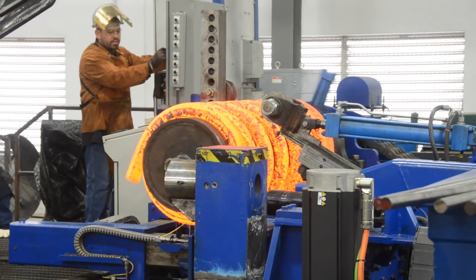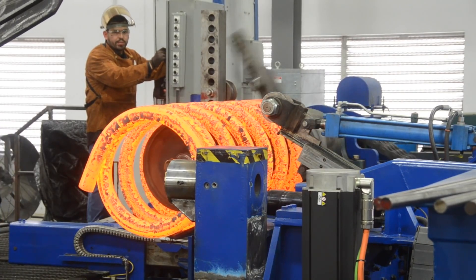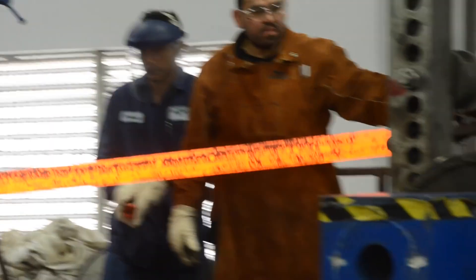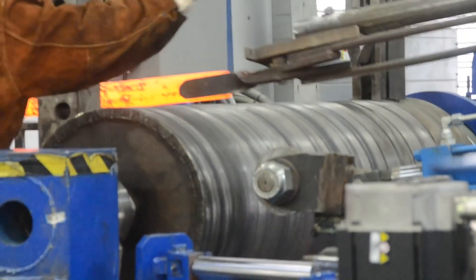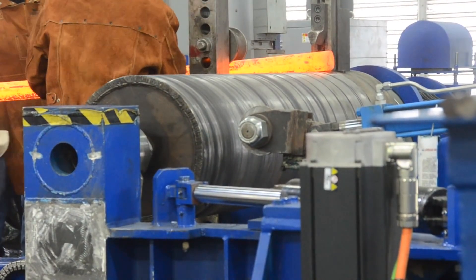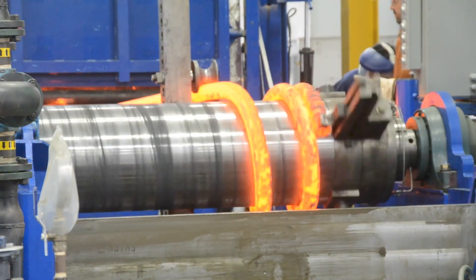This is the process of hot winding a spring, used to make large heavy springs for applications such as oil and gas drilling, construction equipment, and heavy machinery. The process starts with a long straight piece of metal wire heated to a high temperature. The wire is fed into a spring coiling machine that wraps it around a mandrel under tension. The mandrel determines the inside diameter of the spring, and as the wire wraps around, coils are formed according to the desired specifications.